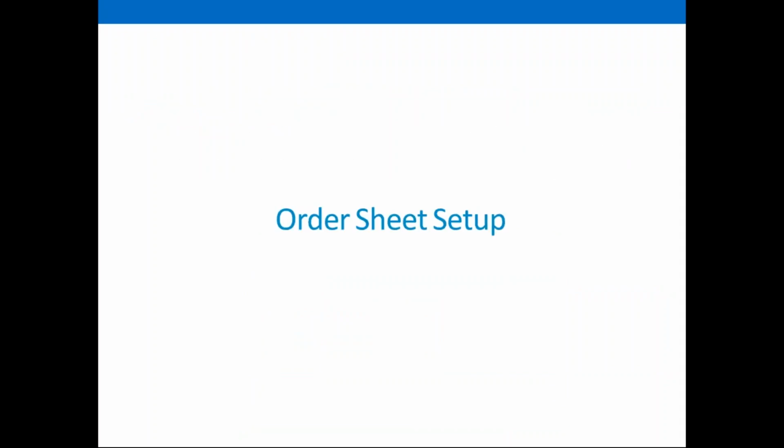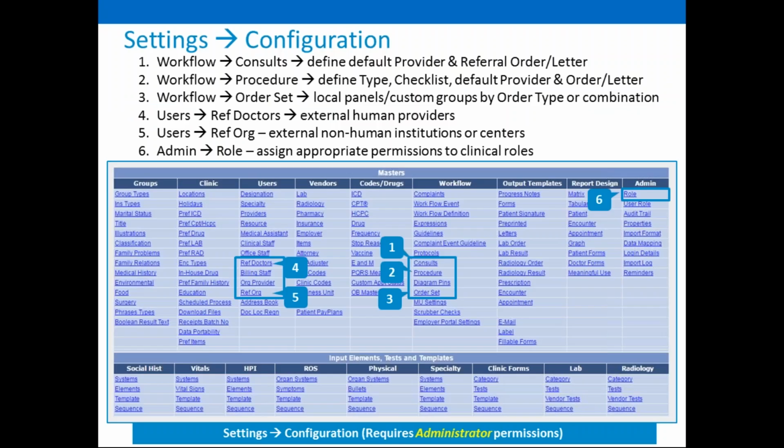Now there's setup to all of what we've just talked about. I mentioned several times throughout that there's master files. That's what we're going to look at now. So this, of course, requires administrator permissions. So those of you in the practice who does your setup, there's all of these master files associated with everything we've just talked about. Some of these already exist. Some of these are new to Denali.